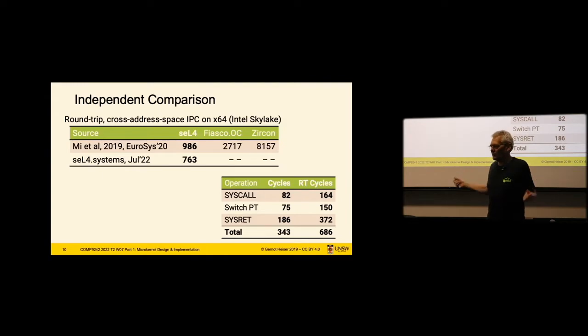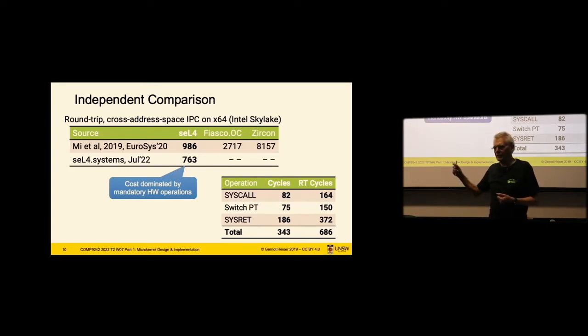That's inherent in the cost of register-based IPC, and that alone on that hardware is 343 cycles. So this is one way. Going round trip, and the other table is round trip numbers, you see 686, that accounts for almost all the cost here. So what we can see is the costs in SeL4 IPC are dominated by the hardware costs you cannot get around. You just have to cop that. Whereas the other kernels are far away from that. So their IPC latencies are dominated by software overhead.